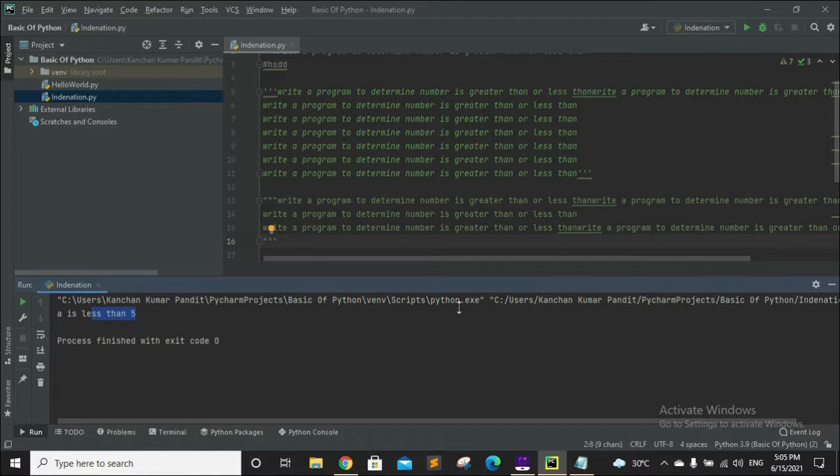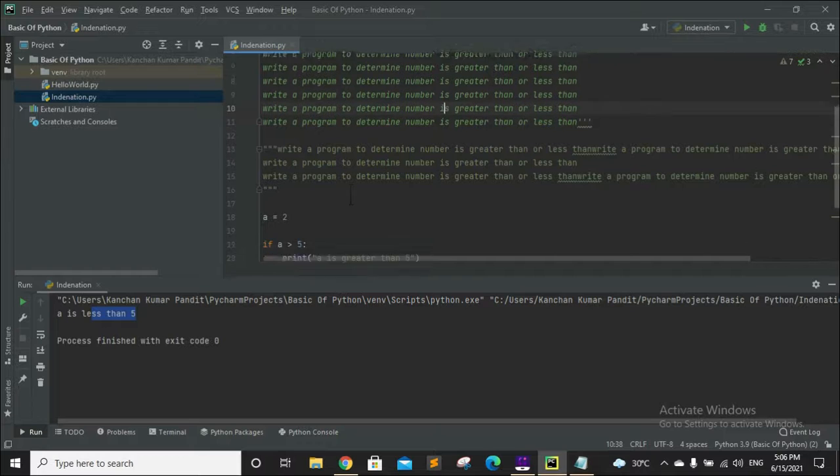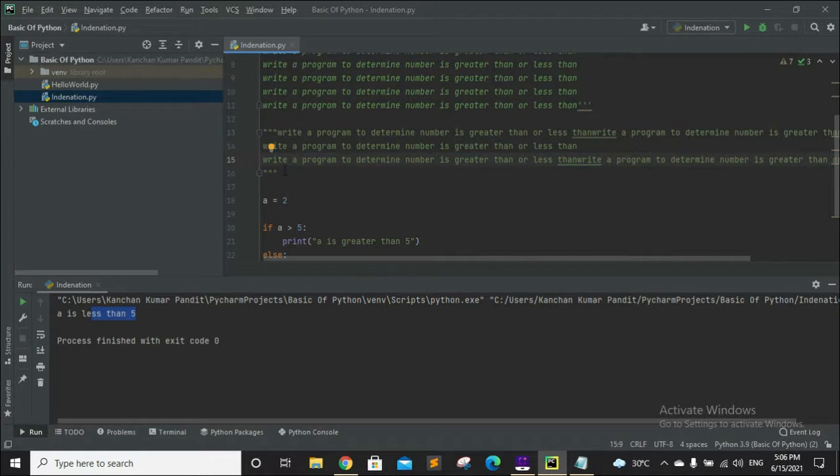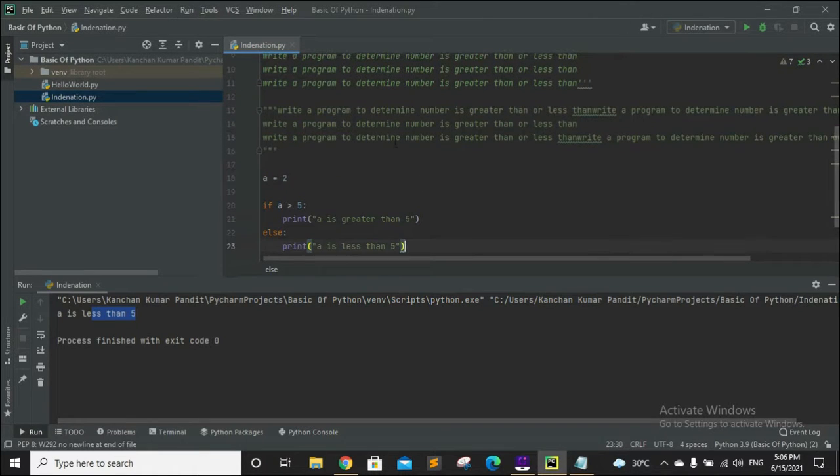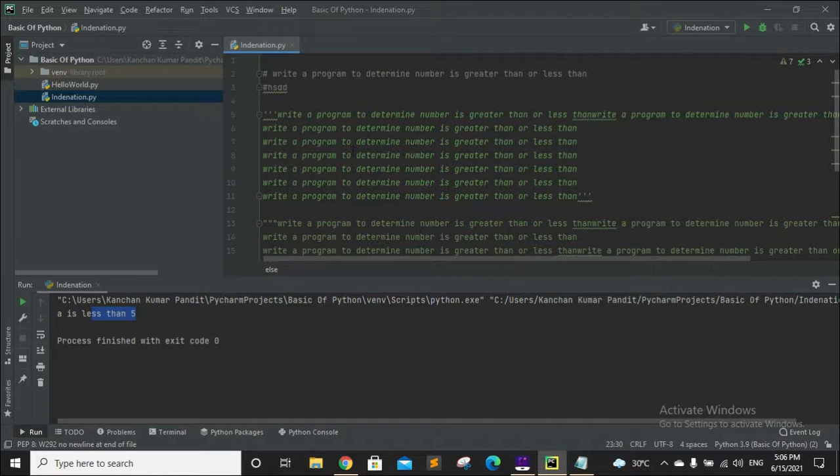So what we learned here is we can use two types of comments. One is a single line comment, followed by a hash, and the second is a multi-line comment, using single quotes or double quotes, and this enables me to write a multi-line comment. Okay, so that's all about comments. This is very simple. You can write a multi-line comment or single line comment as per your requirement. You can simply use it whenever you need it, and that's all about comments and indentation.